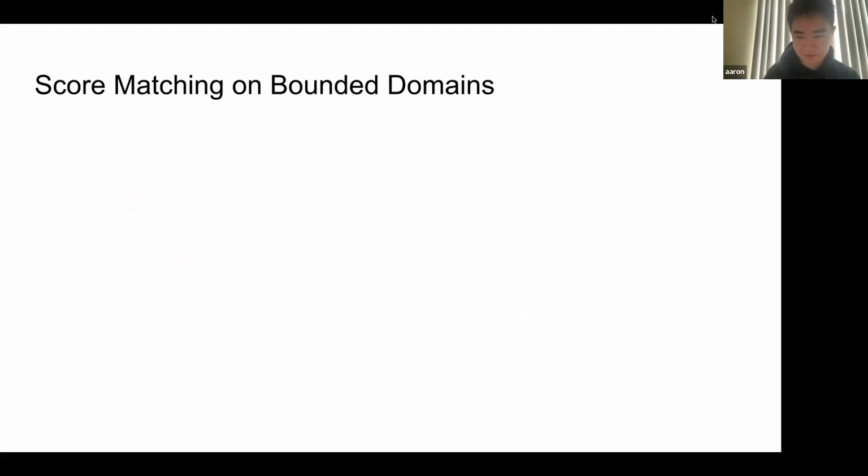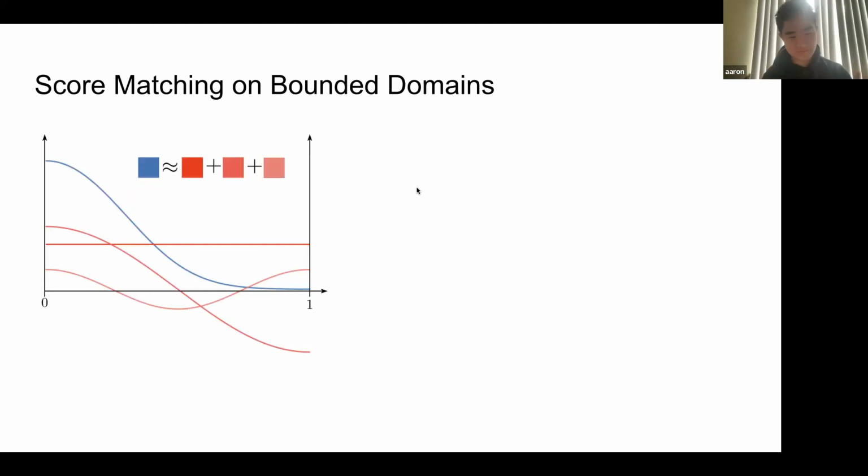Well, there's another way of doing this in terms of how we score match on a bounded domain. This comes from the fact that we can decompose the transition probability using harmonic analysis. You have these harmonic components, or harmonic eigenfunctions as they're more commonly called. These exist on your bounded domain, let's say 0 to 1, and they satisfy the Laplacian of phi_i equal to some lambda_i times phi_i. So you have this nice interaction with the heat kernel, effectively.